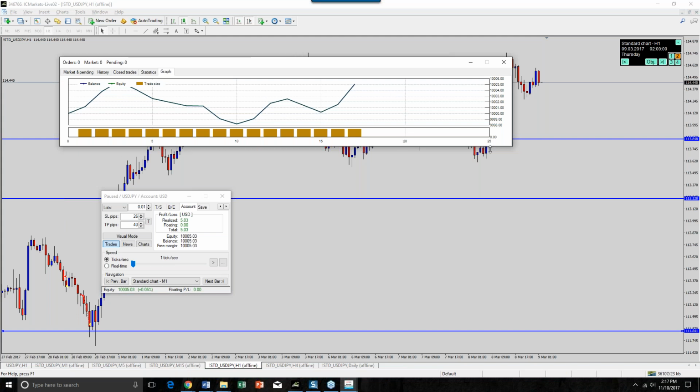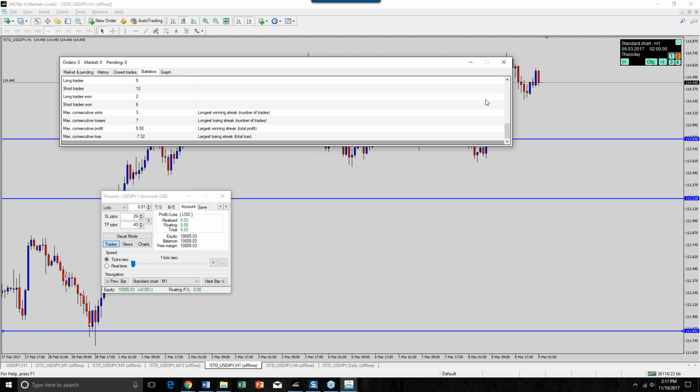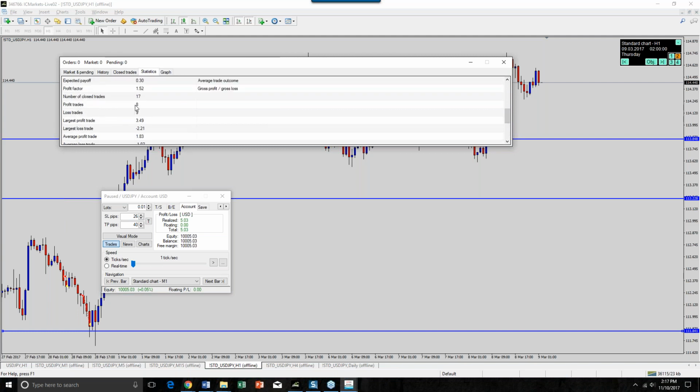There you go. I think it's important that you look at this and you say to yourself, okay, where could we have made it better? Where can we have improved? But more importantly, when you look at the overall, you can clearly see we had 8 profitable trades and 9 losing trades, but we still ended up overall in realized profit. So managing your account is very, very important.